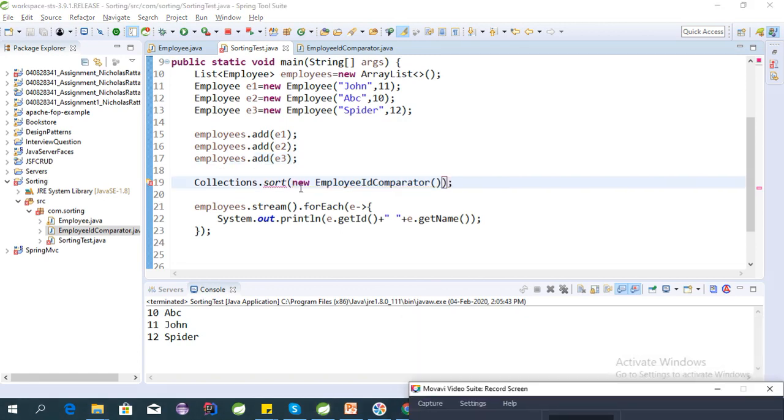Here we need to pass the list, which is our employee list. So we can test it now.